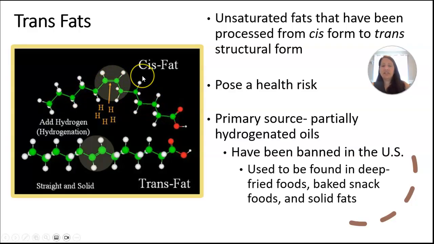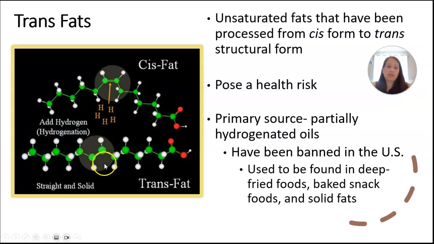The term cis means same side, and so what that means is that the larger molecular groups that are part of this molecule are on the same side of the double bond. That's the configuration. And what happens in that case is the double bond, where it is and how those other molecules arrange themselves around it, causes there to be a kink in the molecule. In this particular molecule, it literally looks like a V.